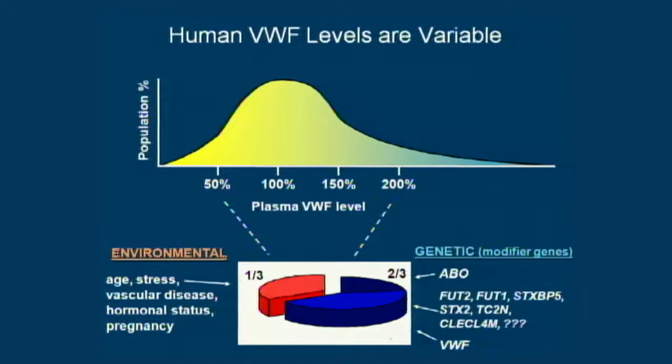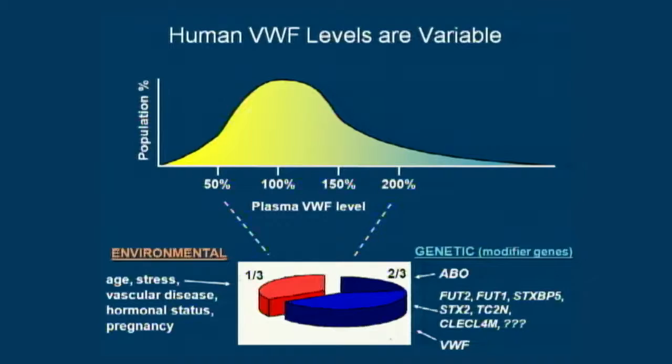So environmental factors aside, there's strong evidence for a heritable contribution to von Willebrand factor level, and of this, approximately 1/3 of the genetic variation can be attributed to ABO blood group. ABO blood group is a significant genetic modifier that comes out of nearly every association study with von Willebrand factor in the genome. And the only exception I'm aware of is in a large Amish pedigree where everyone's probably so closely related, we're not going to find ABO.